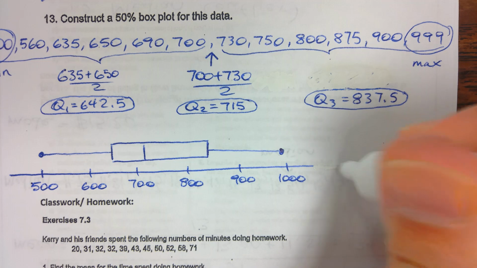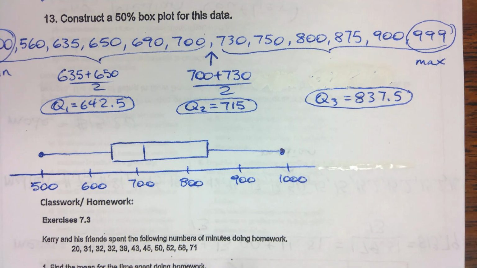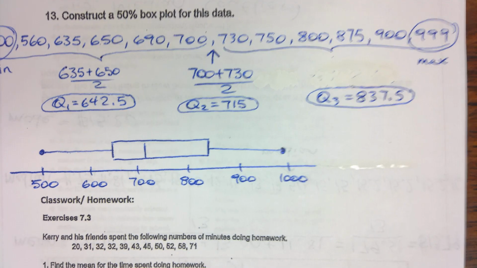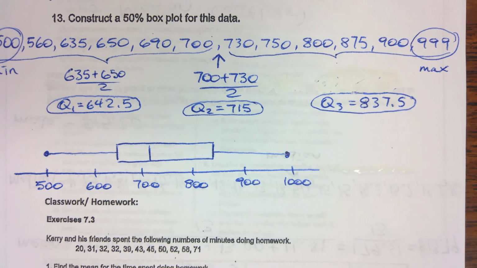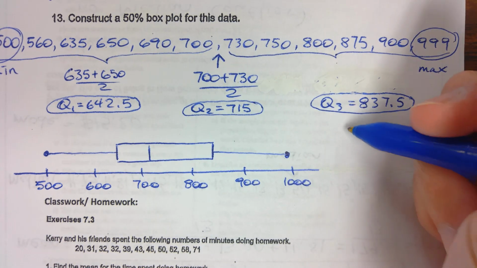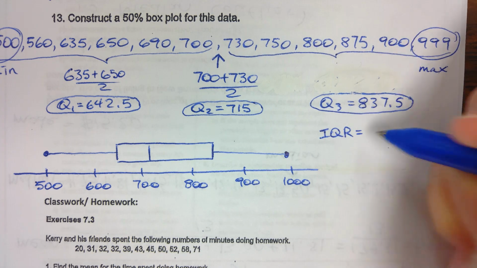Okay, and then just one last thing. I want to know if I am paying too much. Let's say I went on eBay and somebody is selling a newer iPhone for 1,200. I want to know if it's a good deal. So then I would have to again do the IQR. What's my interquartile range here?